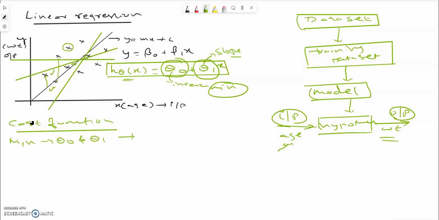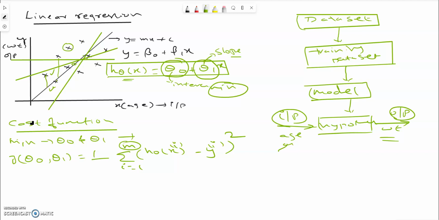So I wanted to write the cost function here, J of theta naught comma theta 1 is equal to 1 by, I wanted to just put this equation, just try to observe this, h theta of x minus y. I wanted to write here i as a subscript because these are the data points. I wanted to use i is equal to 1 to m as the data points. So here I'll be making the square.